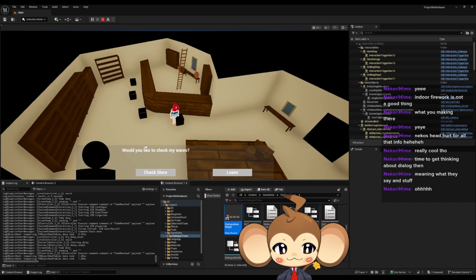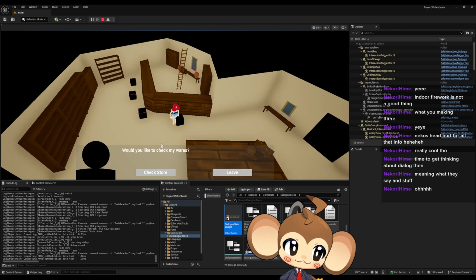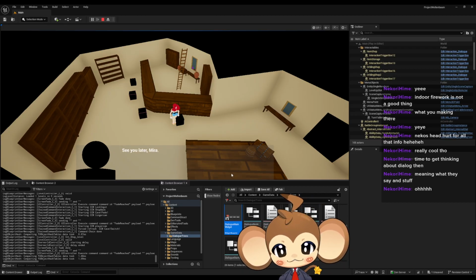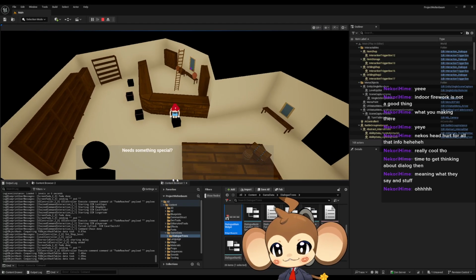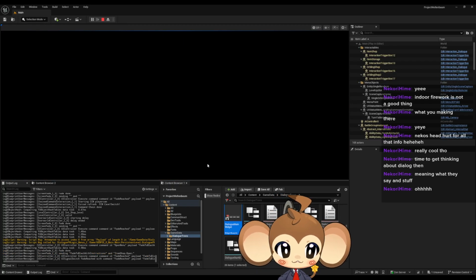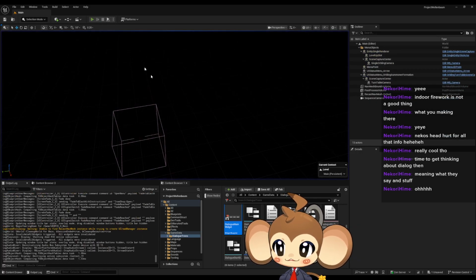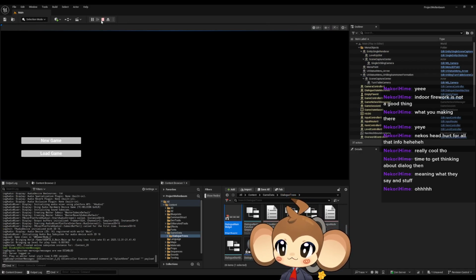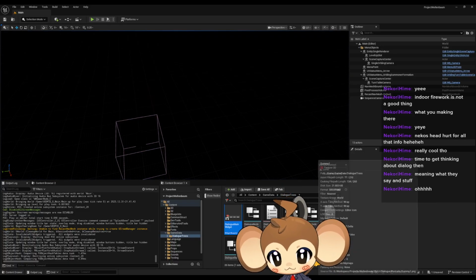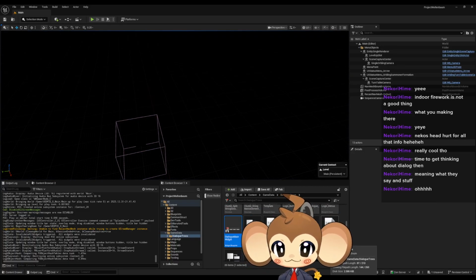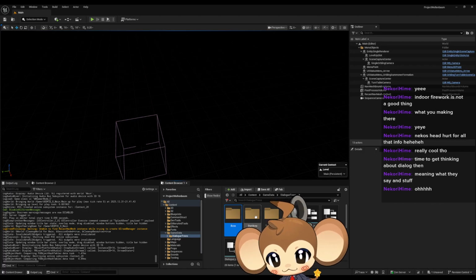And I have a randomized thing he can say, in weighted randomization. Now he can say things like, need something special. Oh, the need something special is wrong though. Where's that text here?